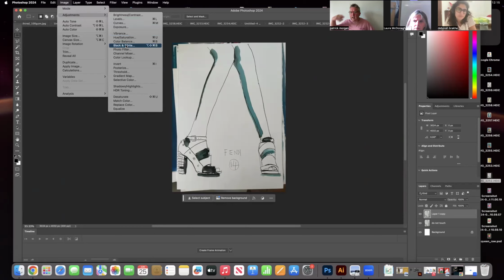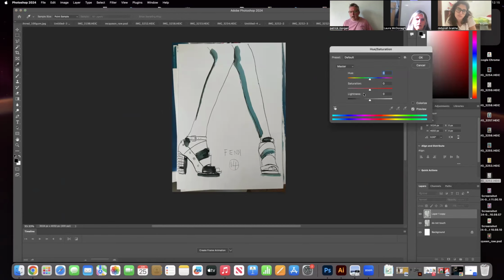So I'm thinking about a person who wants to clean up their images to then have them used as if I was drawing on a beautiful white piece of paper that's really clean. So I'm going to hue and saturation. And all I'm going to do is take away all the color from the drawing. Yeah, I want to bring it back to black and white. And the reason for making it black and white is so I can clean it up as if it's a black and white drawing. Yeah, as if I'd drawn it with black and white.